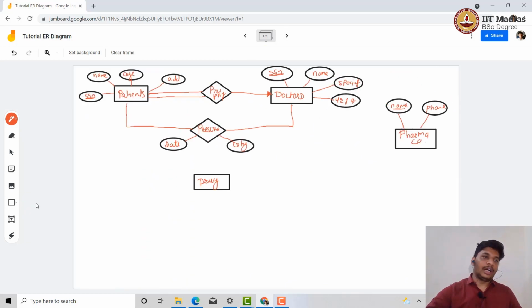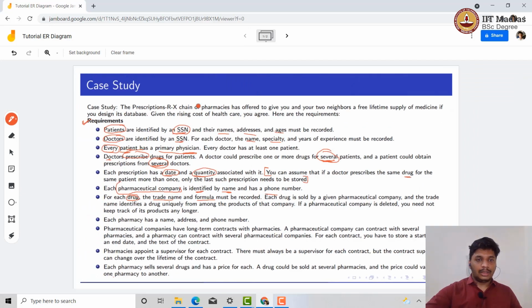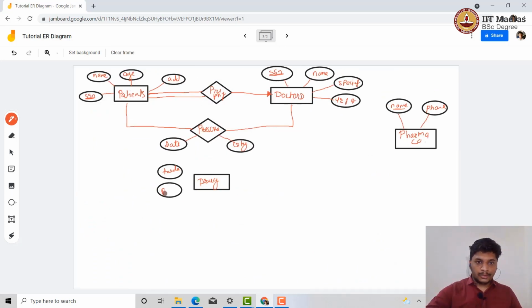Trade name and formula. So we need to draw two ellipse here, right? So one is trade name and the other one is formula.